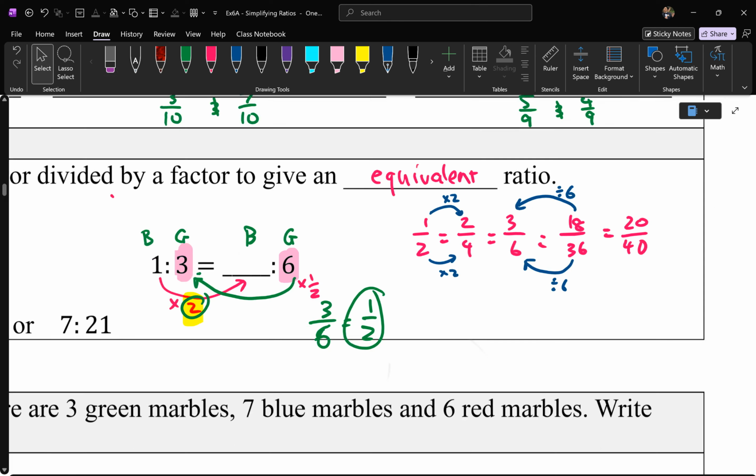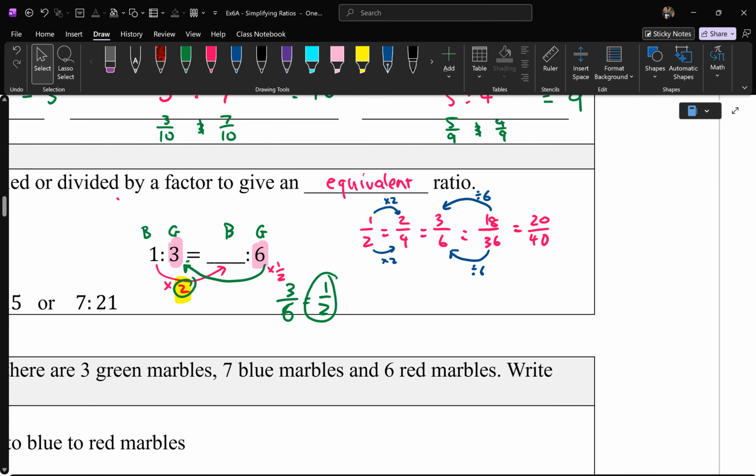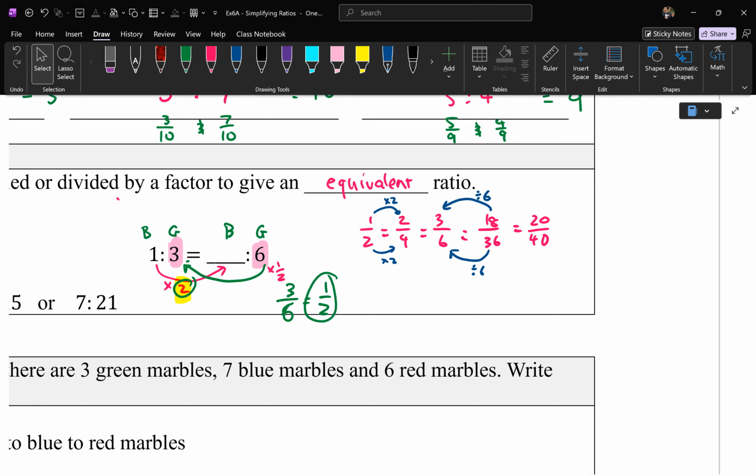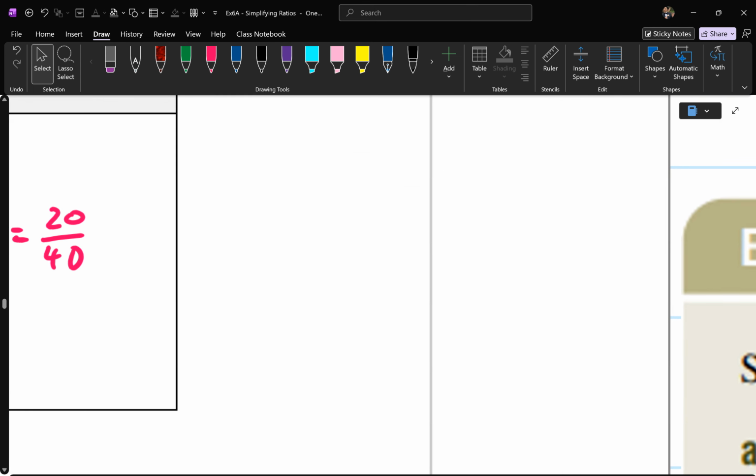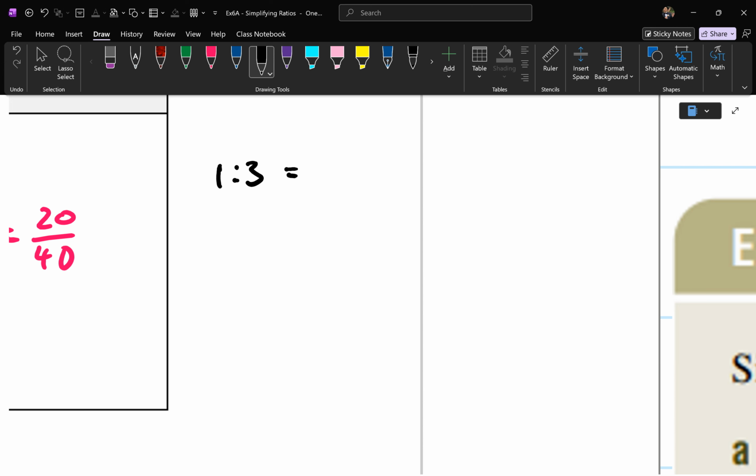Now, I'm going to give you one problem so you can see why this one is easy. And then when I give you a different number, students struggle to work with it. So let's show an example. Copy this one down just on the side. So you were able to do, when I say 1 to 3, and I asked you what is it equivalent to 6, right? You told me it was 2. Great. What happens if I change the number, just very slight change, and I say 5?